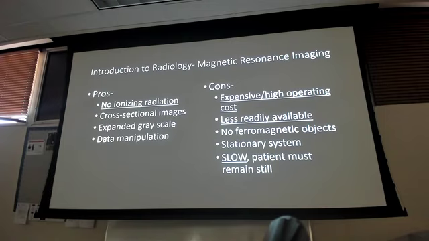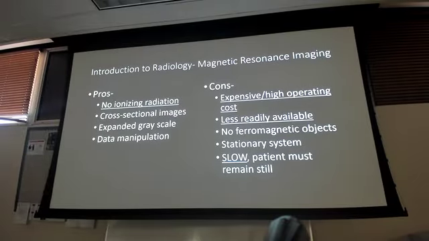And the reason for that is there's no such thing as an emergent MRI, right? The quickest scan is 45 minutes. There is no situation out there where you're like, if they don't get this MRI now, they're going to die. Because the scan's going to take 45 minutes. So there's no such thing as an emergent MRI. All MRIs get scheduled out. Very rarely are you calling somebody in if you're in the ER or something like that because a patient needs an MRI to make a medicine plan.